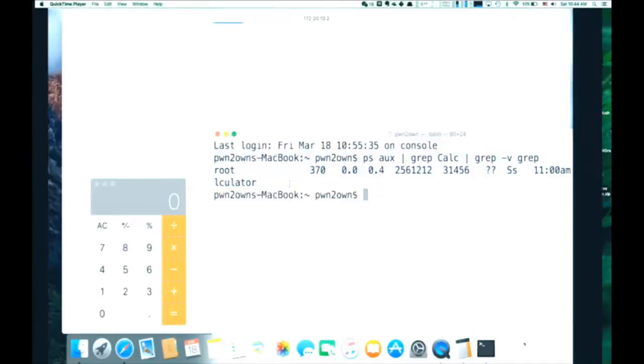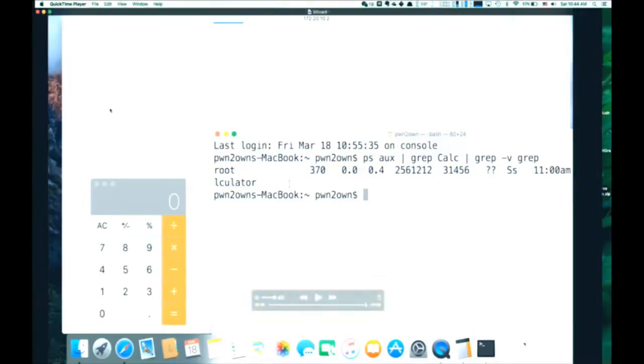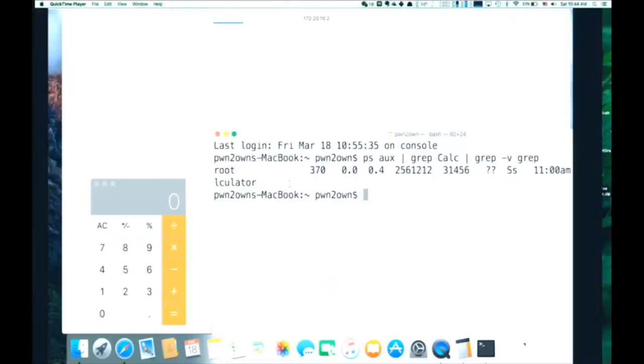An interesting observation is that you cannot get a user mode root to spawn a calculator. If you say sudo calculator, it will not spawn a calculator for you. It will say illegal instruction. But in kernel mode, you can actually spawn a user mode root calculator. So if you see a root UID calculator on your computer, oh, you are boomed.